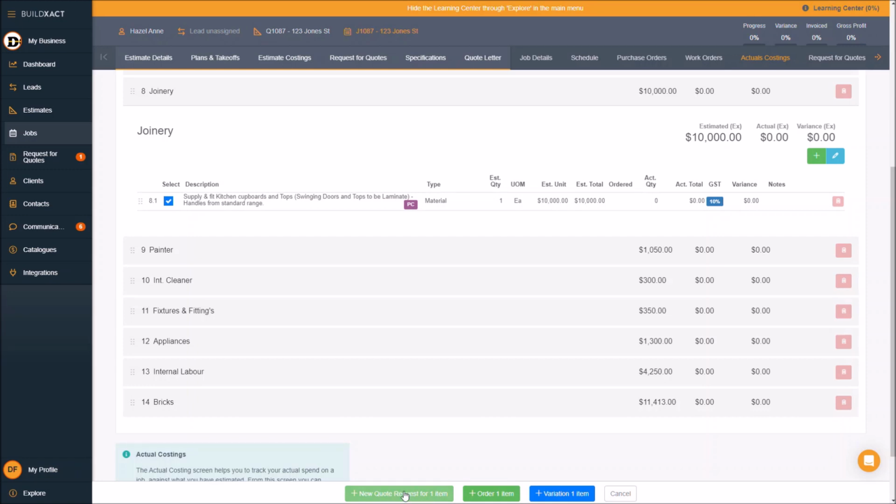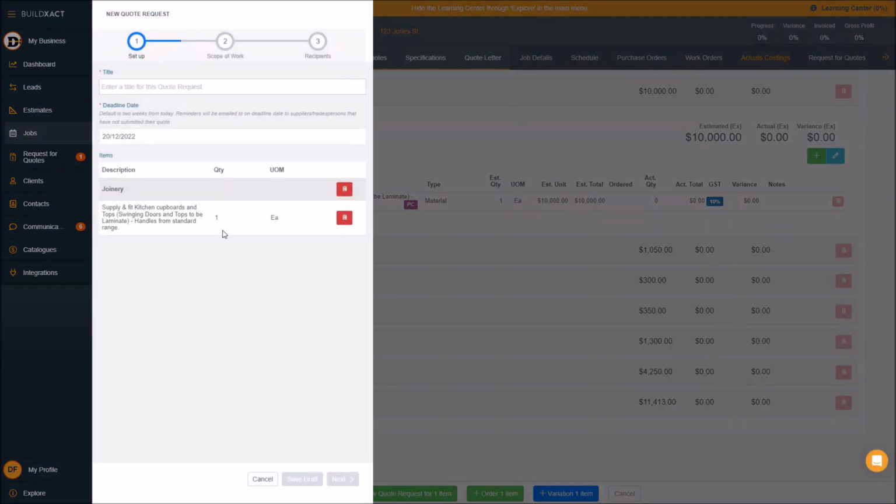The rule of thumb that we've talked about in other videos, specifically like purchase ordering and variations, where if there's an actual cost item, you can grab and start from the buttons down the bottom. Still true for quote requests. Versus, you'll see in my landscaping example in a tick, where there is no line, I'm actually going to go into quote requests and start the new request from there. But if the line exists, absolutely grab it, quote request it, and that's what I'm going to do.